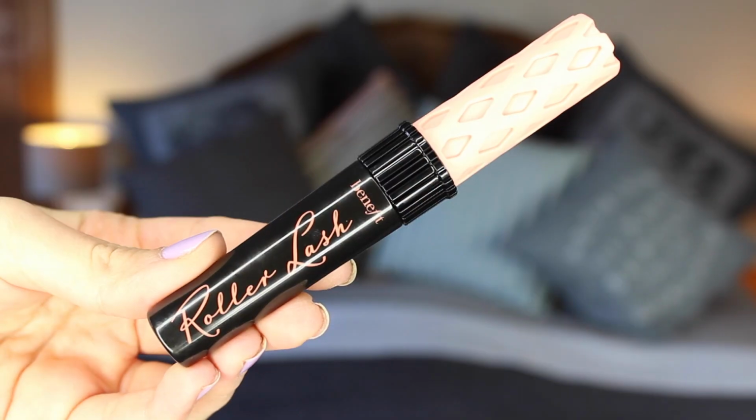And this is a pretty exciting launch. I've seen a lot of hype about this product. It's from Benefit and it's their Roller Lash. Benefit always do mascaras very big. It's always a very big launch. I wasn't a fan of their Reel at all, even though it's apparently the UK's number one bestseller mascara. I've never been a fan. I like the packaging. The top is rubberized and I think it's meant to look like a hair roller, but even though it's just packaging and it looks pretty, I actually think it's quite nice to grip.